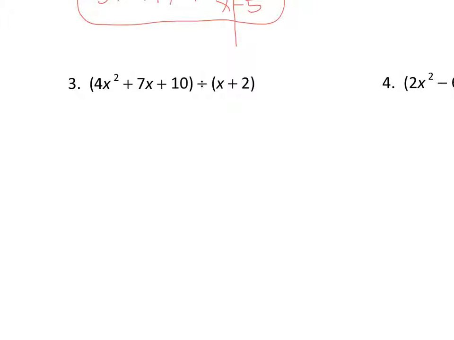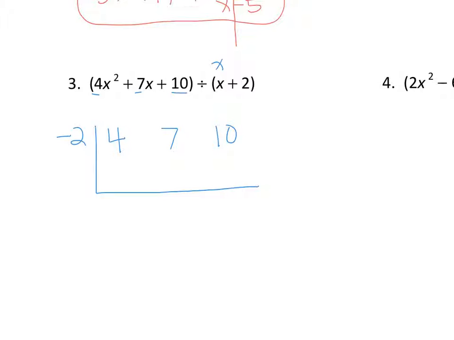Okay, number 3. So remember, step 1 is to take the coefficients here, and we're going to write those down. And notice it's x squared, x, and then no variable. And so that's going to be very important that it goes in standard form like that. So I've got 4, I've got 7, and 10. And then put this kind of rectangle around it, leave a space. Now, the number on the outside this time is going to be negative 2.